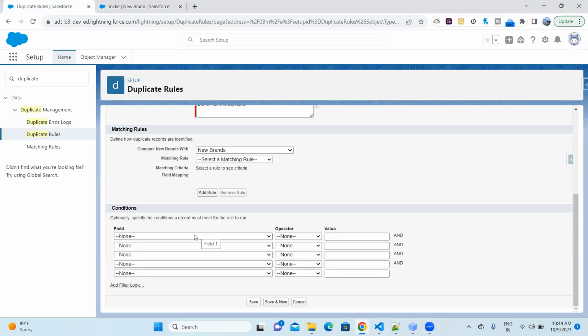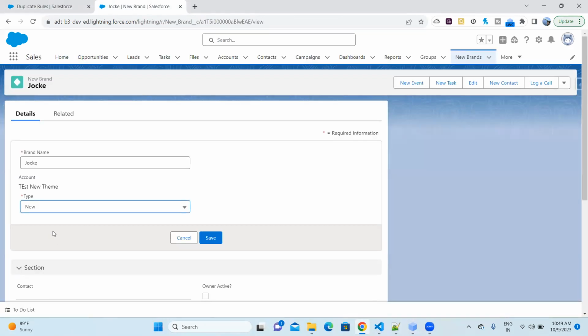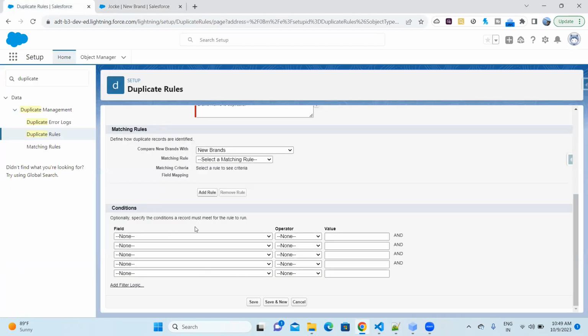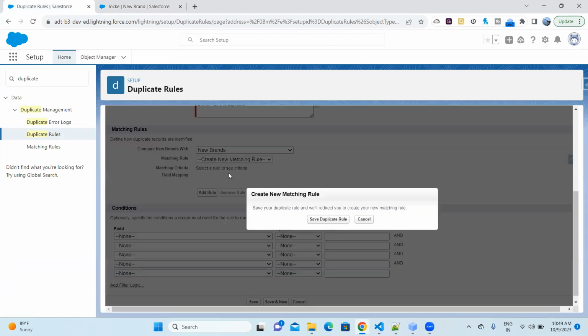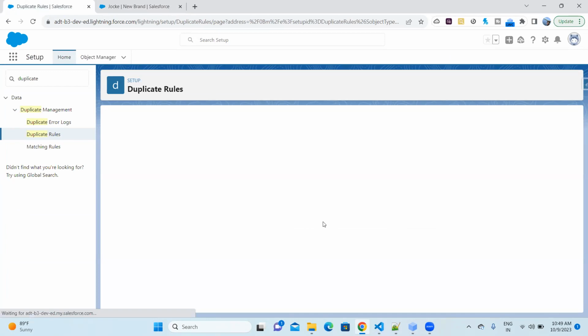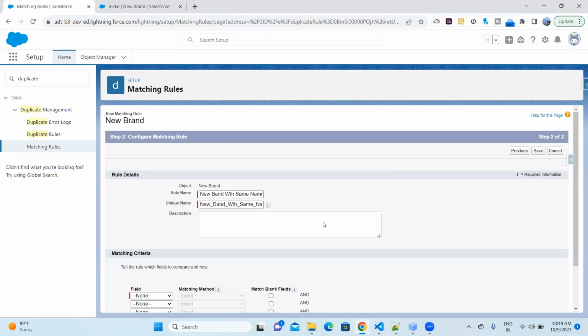So whenever type is new, you want to fire this duplicate rule. As simple as that. I repeat, you can build this rule with conditional criteria, so that whenever the type is new, then only this duplicate rule should fire. So that way you can manage it here. But still, if you don't want it, you can skip that. That's optional. So you can directly create a matching rule. Okay, you just want it for all records.